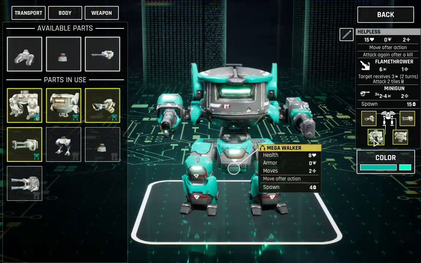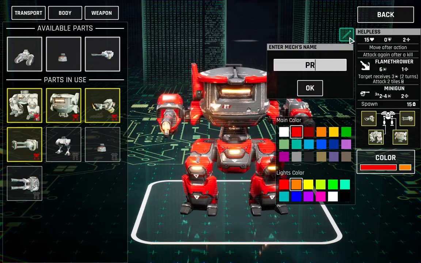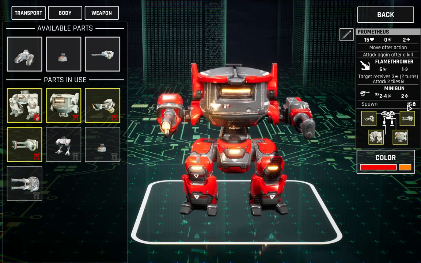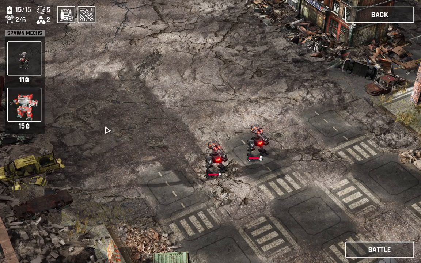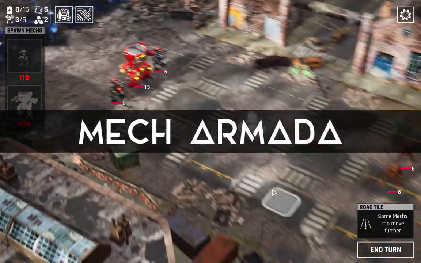Okay, actually we'll rename this, get it all nice and red, and we'll call this Prometheus. It's a very common name for anything dealing with fire. Alright, so this guy cost me an incredible 15 energy, which is every ounce of energy I can hold. Let's see if he's worth it.